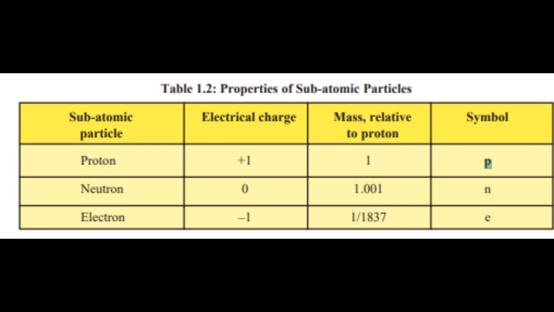Atoms of all elements are mainly composed of three types of particles. These are: 1. Protons, which have a mass of 1 unit and carry 1 unit of positive electrical charge. 2. Electrons, which possess a negligible mass, roughly 1/1837th of the mass of a proton, but carry 1 unit of negative electrical charge. 3. Neutrons, which have a mass of 1 unit, nearly the same as that of a proton, but carry no net electrical charge. The following table, Table 1.2, summarizes these features of the subatomic particles. Table 1.2, Properties of subatomic particles.